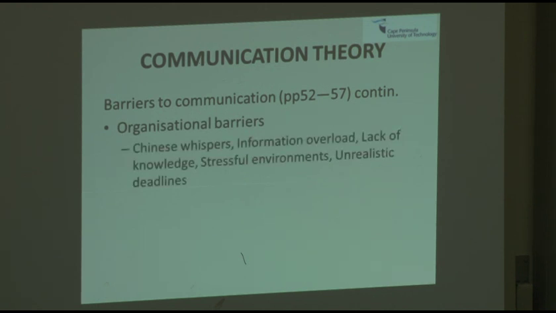Up until organizational barriers, and this is the last barrier. And the first organizational barrier, this is now the barriers that you will find in a company, the first one listed in the book is Chinese whispers. Who's heard of the broken telephone? Broken telephone? Yes, you've heard of it. Can you kindly tell us what is that? What is a broken telephone?